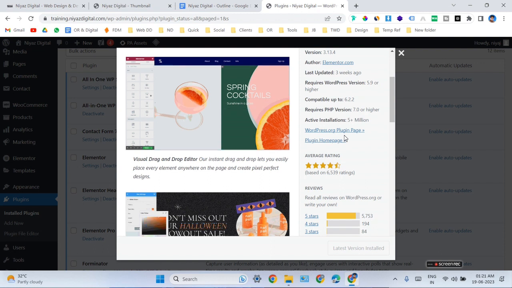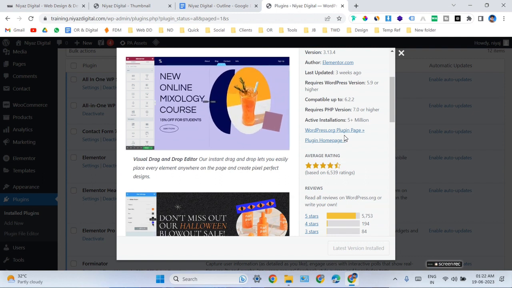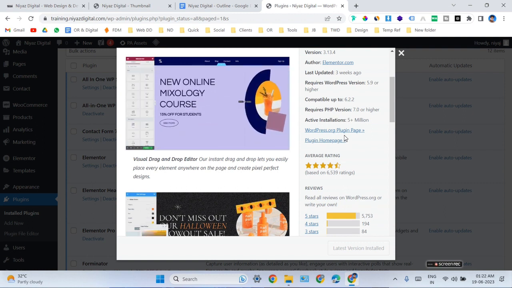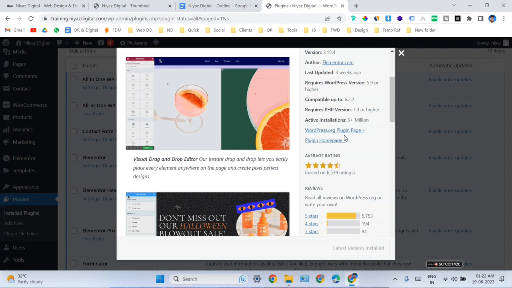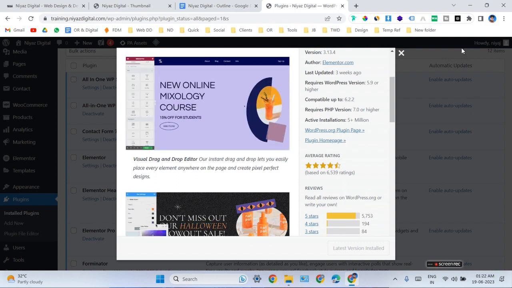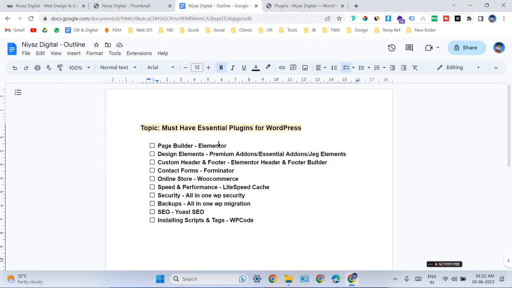You can simply create columns, and within the columns you can create widgets like sections. You can add an image element, an icon element, an image box. All these things you can do with Elementor. There is no endpoint for Elementor. There are endless possibilities, and you can customize as per your wish. For more detail, you can follow my upcoming videos, in which I go deep into all the Elementor functionalities and features. So for the page builder, I highly recommend the Elementor page builder, which is completely free.